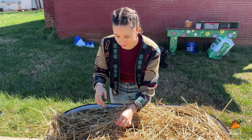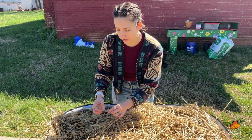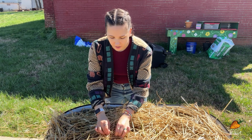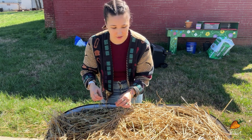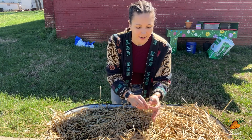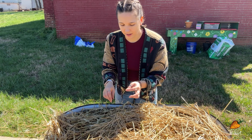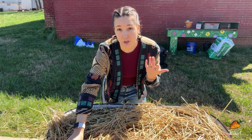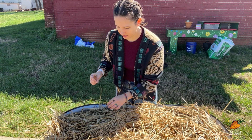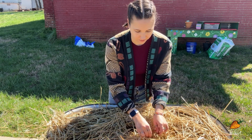How do you figure out those things about the plants you want to grow? You can start with your seed packets — those will have some good information, but they often condense things down so much that they don't put a whole lot on there. Honestly, just searching the internet is a really good resource. I just Google something like 'how many days till harvest for potatoes' or 'what is the preferred temperature for potatoes to grow at,' and you write that down and start collecting information about what the plant needs.